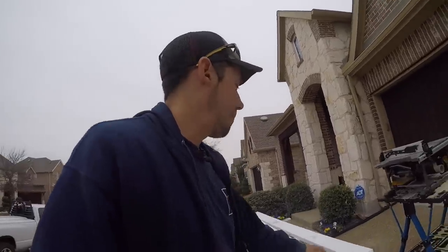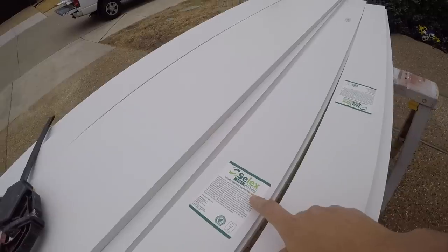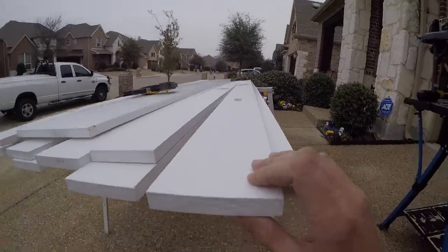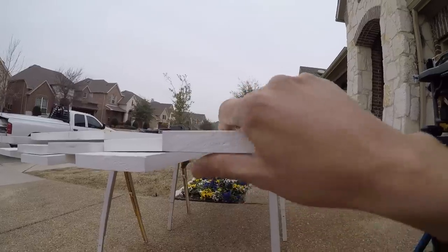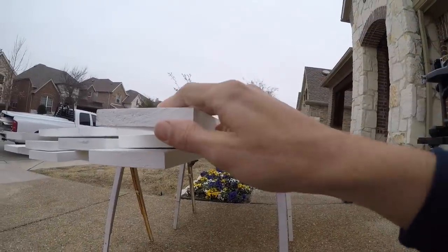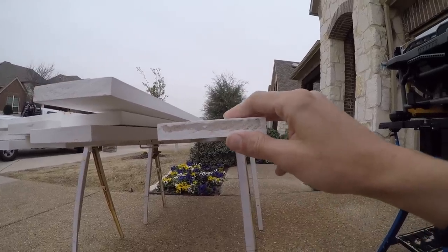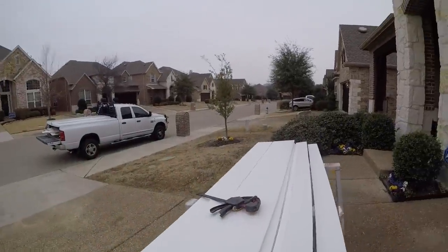These boards right here, we got these from Home Depot. And they're the Selects trim board. They're just one by material. And the reason we went with these, some of this stuff is pretty rough, but you got to go through and look at it while you're there. So just spend some time looking through what boards you can get that aren't beat up or anything, because they've got some pretty rugged stuff there. If you just go in there and grab stuff, you'll be disappointed later. So spend some time, go through there. Even if you have to go to other Home Depots, you might have to do that.